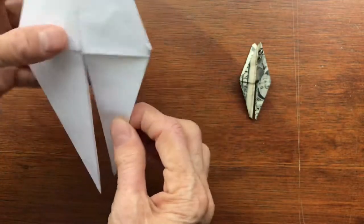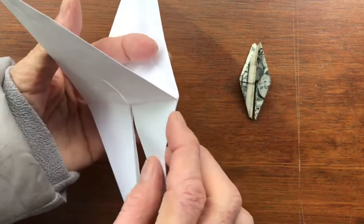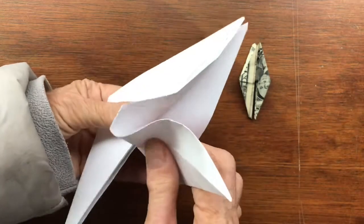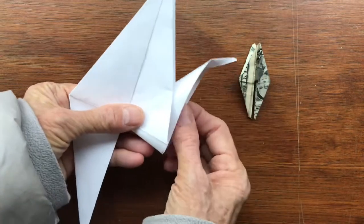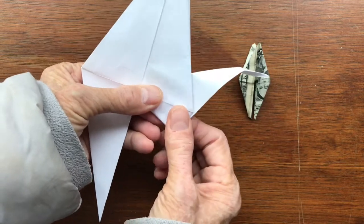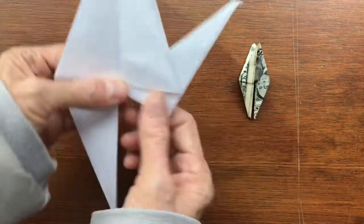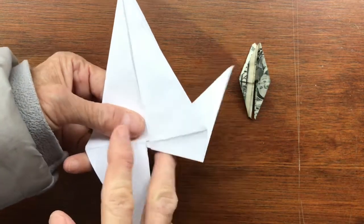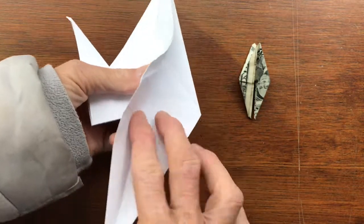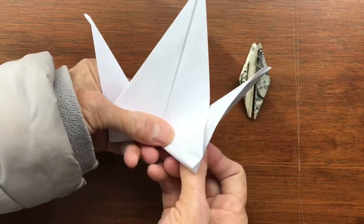With the paper, these diamonds are not open on top but they're open on the bottom. So you just open this up like this, then open it and fold it up so that this angles out — this is going to be his tail. Crease it up, so now we have it up like this. Open it, flip it up like that on this side, then turn it over and do the same thing — open it and flip it up the same angle. This will be his head.